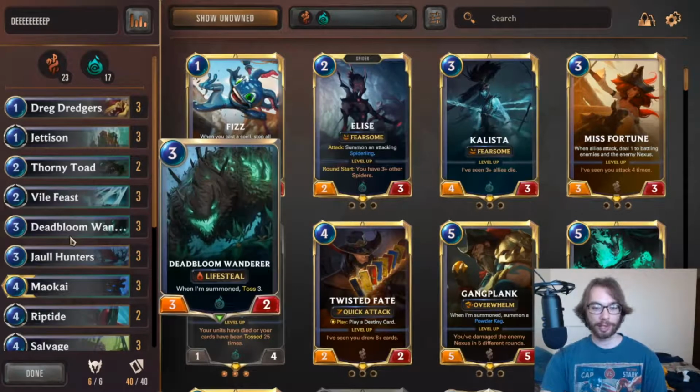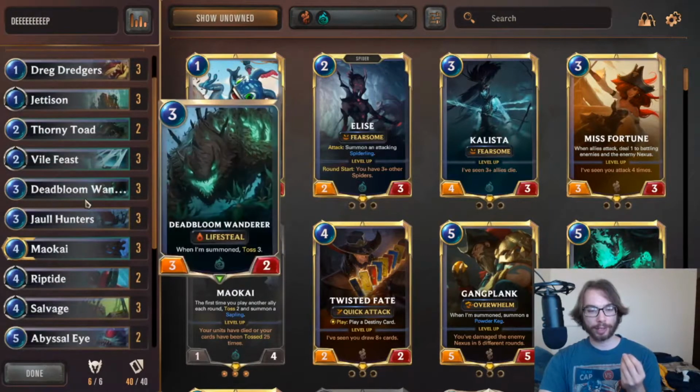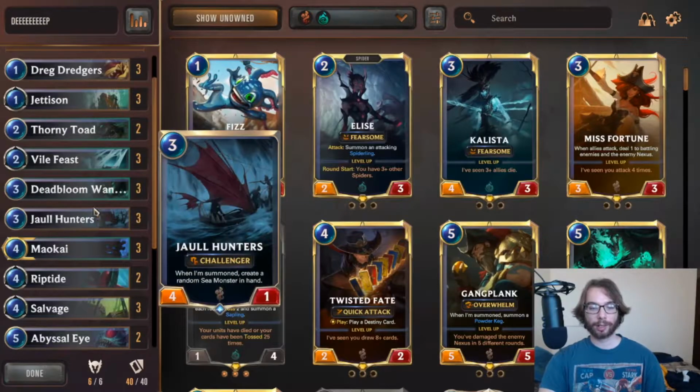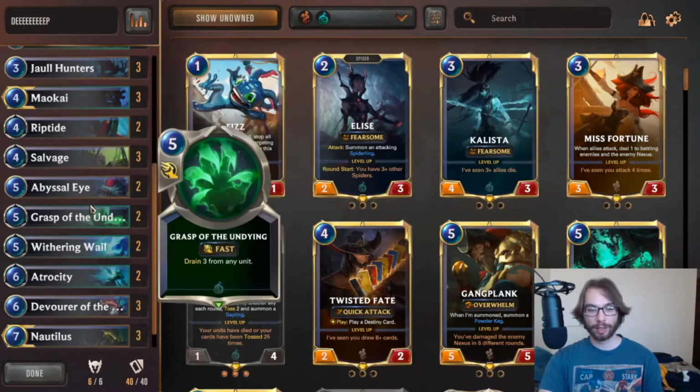We do have 3 copies of the Dead Bloom Wanderer. This is more of a standard pick for the deck list, but this is essential for today's aggressive meta. And then we also have Thorny Toad, which is nice for healing, and that's honestly the name of the game right now: we're trying to heal up as much as we possibly can from the aggression that the decks at the moment are throwing around.